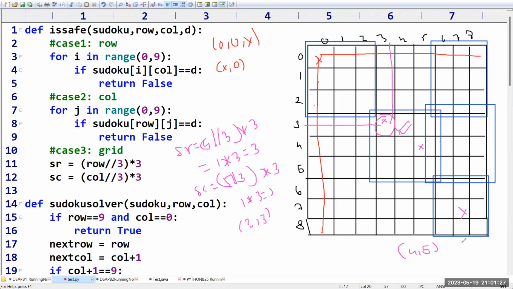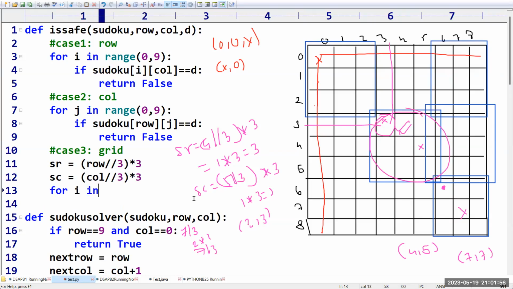Suppose you take any element here, it is 7 comma 7. 7 by 3 is 2, 2 into 3 means 6. 6 is the starting location. Column 7 by 3, same, you will get 6. Like this, if you take any number and divide with 3, we can reach the corresponding row value and column value. There, we have to check whether the element is there or not.